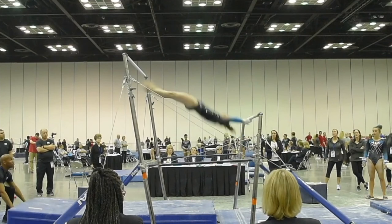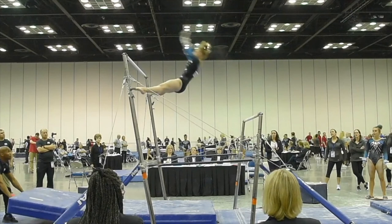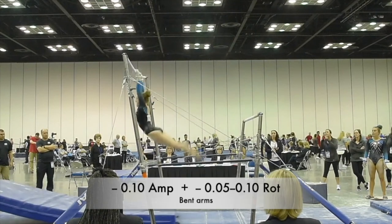Opening is aimed below high bar. Some hip rise, but trajectory is too close to the bar. Bent arm catch. Vertical drop of hips below the bar, little to no extension backward.